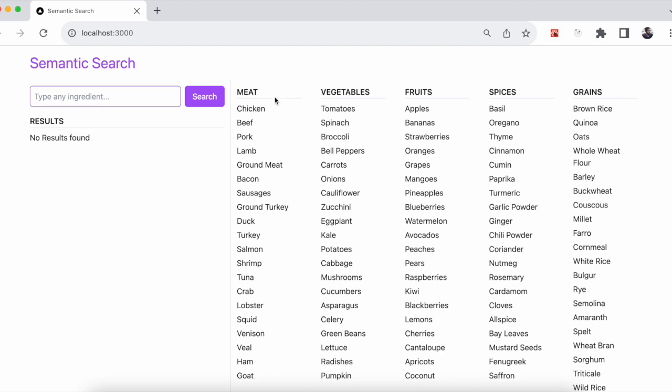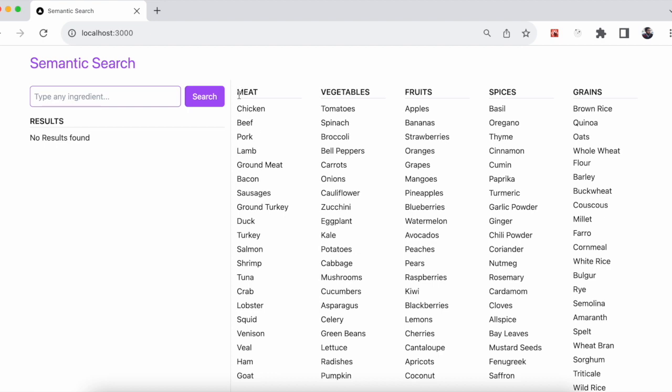On the right side of my screen, you can see a list of ingredients that I have segregated into 5 categories. We have the category meat, which has a few ingredients. Similarly, vegetable, fruit, spices, and grains. Now these ingredients I have kept in the database, and I have just put it here for easy visualization.